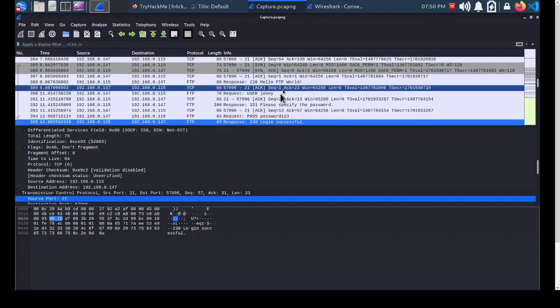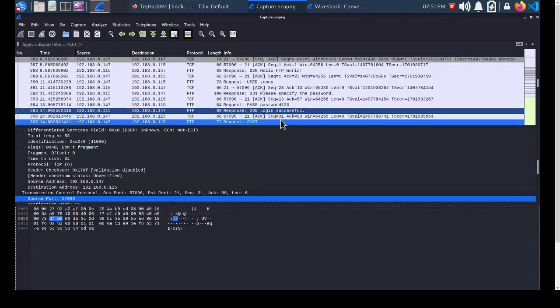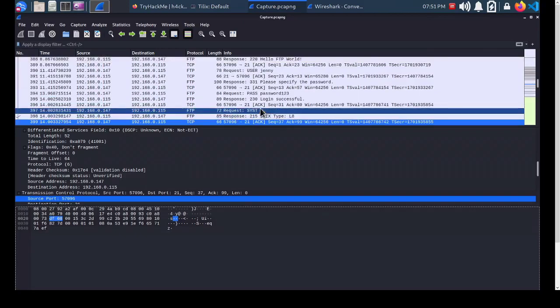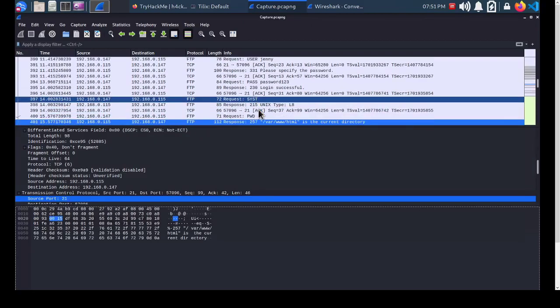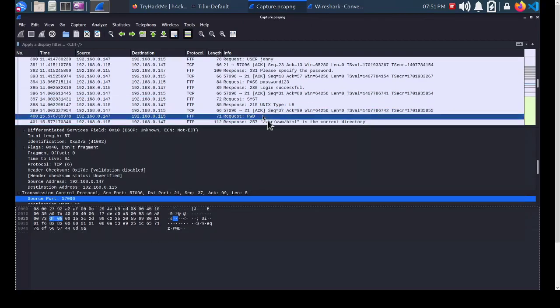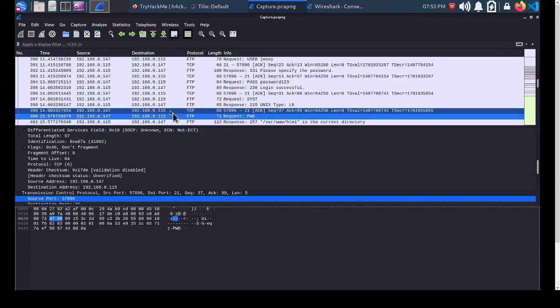Okay, so again, we see our attacker logging back in again, right here. And so now we should see where we're at. So this is where they requested SYST. There's print working directory, and there's our answer right there. So again, there's the FTP.